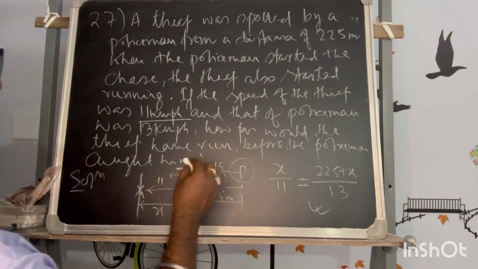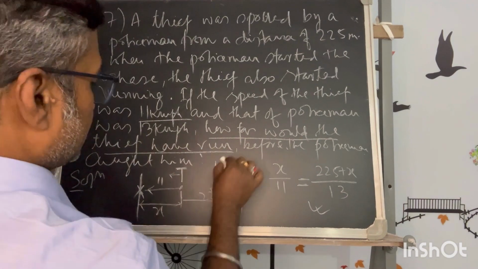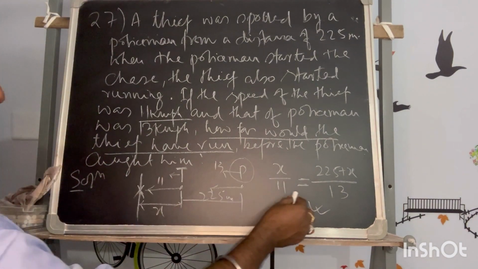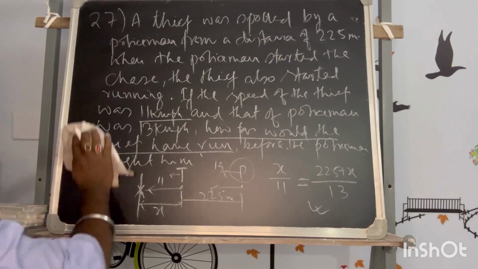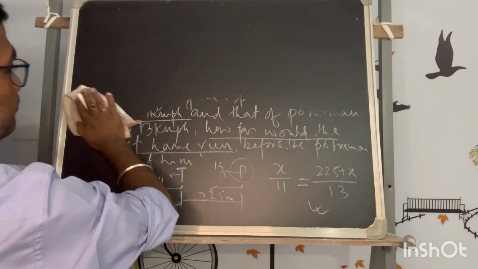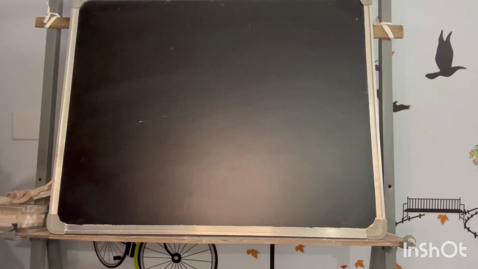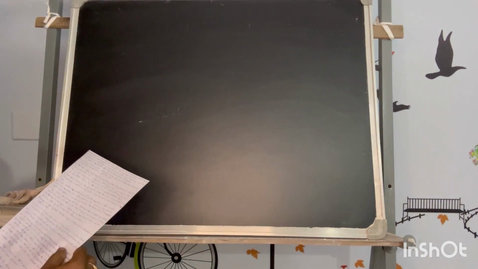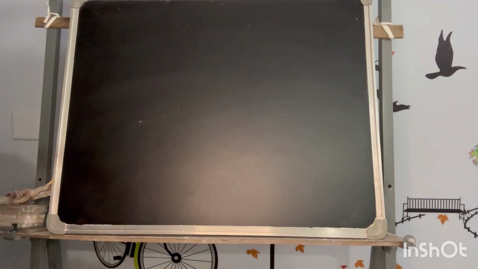So this is the x, and what is the requirement? How far would the thief have run? So x is required, and you will be able to find it from this equation. I am not going to solve it, you solve it for yourself. Okay, so number 27 has gone. Now I will end here, and in the next class I will move on to problem number 28. Okay, so thank you for now.